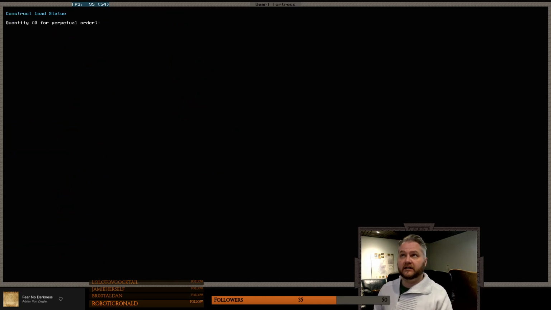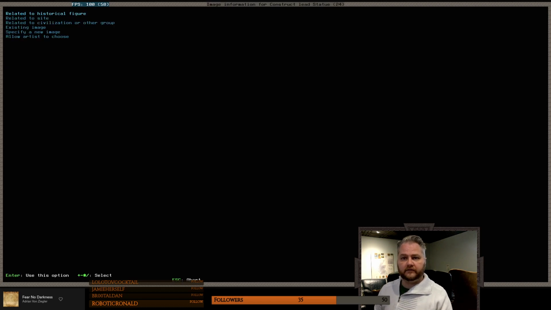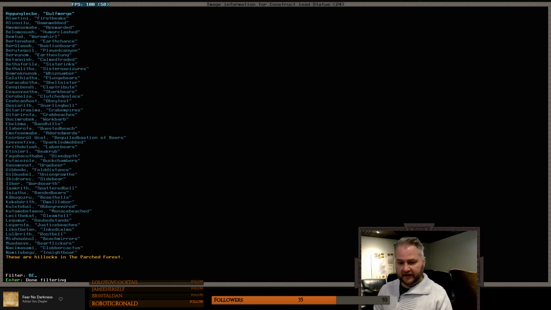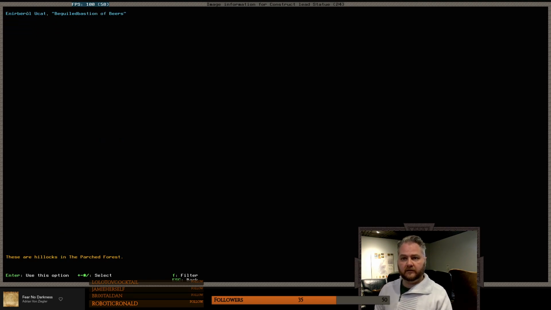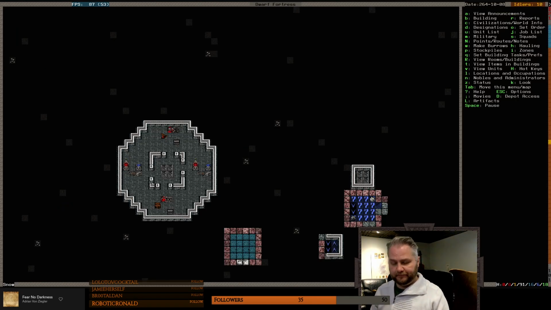So I need 12 per bridge, so we're going to do 24 of them, and we're going to go down and check. Details. Construct lead statue. We want them related to site. Filter Beguiledbastions. Perfect. Okay, there we go. So they will get busy on that.